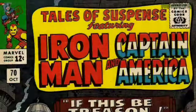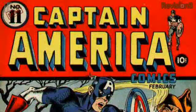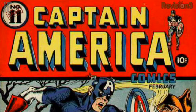The first one, Captain America 100, is interesting because before this, the book was called Tales of Suspense. And then they changed the name to Captain America with issue 100. And this is the first comic ever named Captain America. There was a Captain America comic book in the 40s during World War II called Captain America Comics. But this is the first ever issue of a comic just called Captain America like we have today. And that's pretty exciting. People who are in the know consider this to be the first issue of Captain America Volume 1, Number 1, although it's numbered 100. The number is continued from there. This is the actual first solo book, and that's pretty cool, I think.